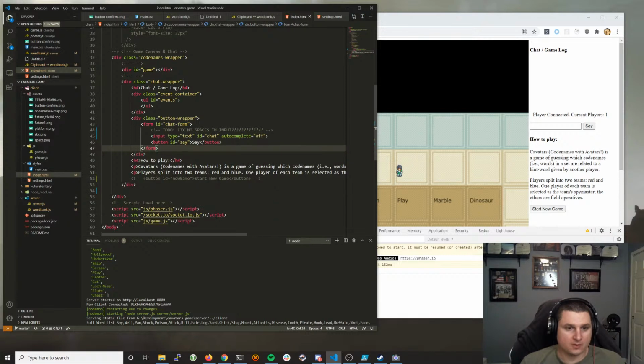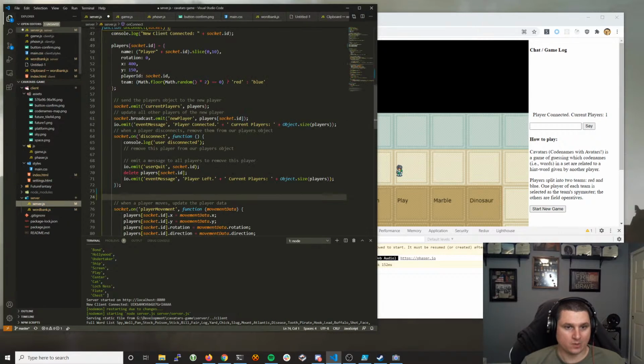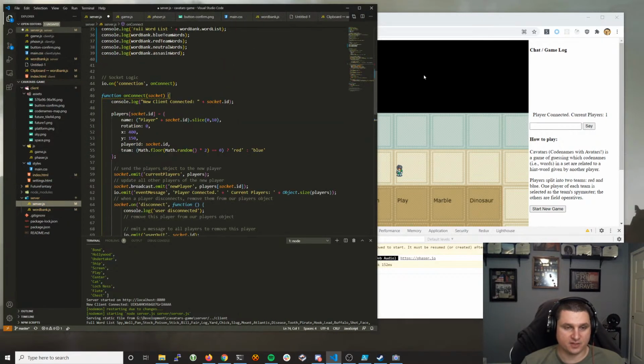So I commented that out. That's good. And what we'll do is just send the client the word list when they connect. That seems like the easiest way. And then the admin can change the other stuff from the back end.